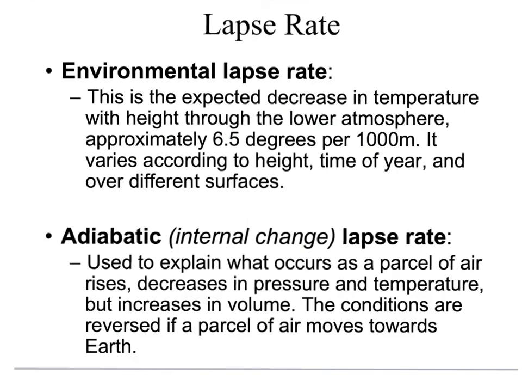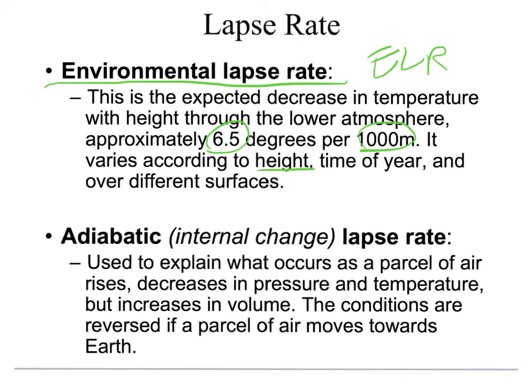So we've gone from looking at humidity and what that is to now bringing in the idea of the lapse rate. We talked about lapse rates before. The environmental lapse rate, or the ELR, as you see it in books, is basically how quickly the air cools the higher you go, and we know that it's basically about 6.5 degrees for every 1,000 meters that you go up. The horrible bit now is I'm going to tell you that's not always true. It actually changes because of different factors.